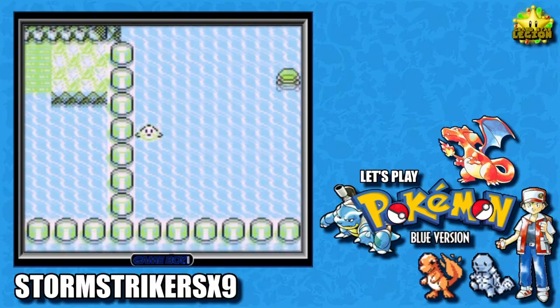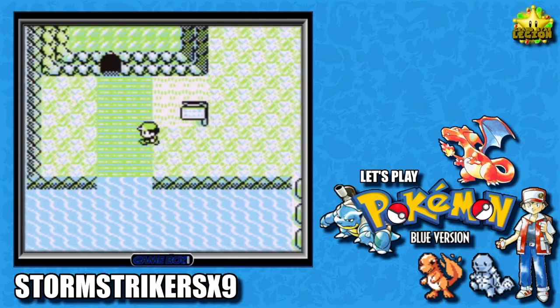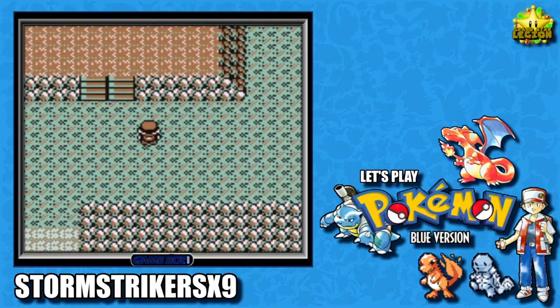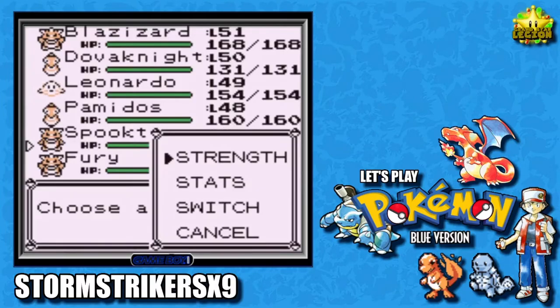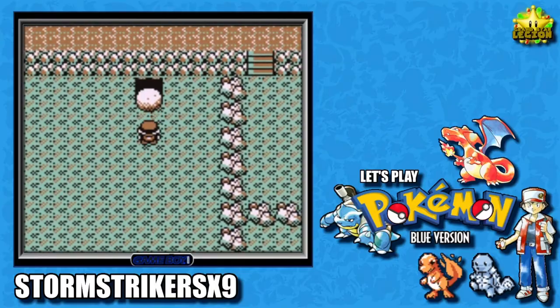Okay, here's Seafoam Island here. Alright. Seafoam Island. Let's go. For Seafoam Island, make sure you have Surf and Strength for this place. You're gonna require it. Oh. Good old Spooktober here will be able to move these boulders. There we go.